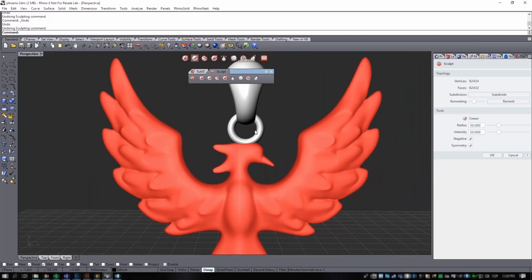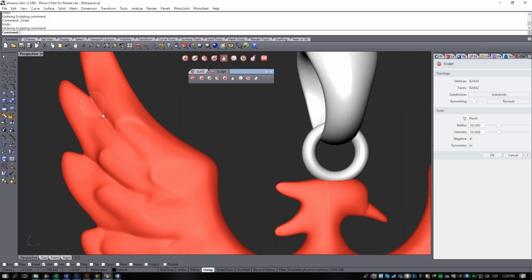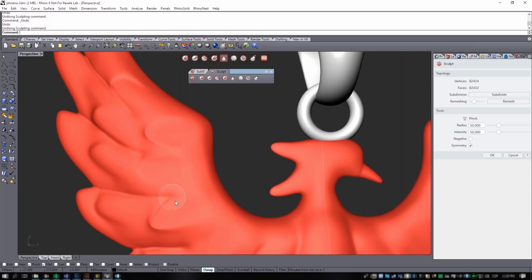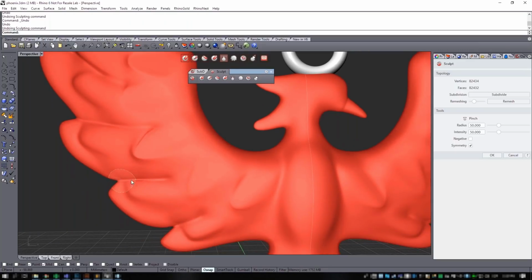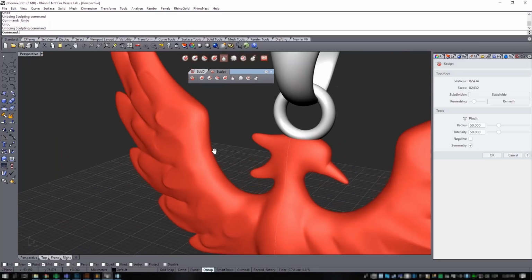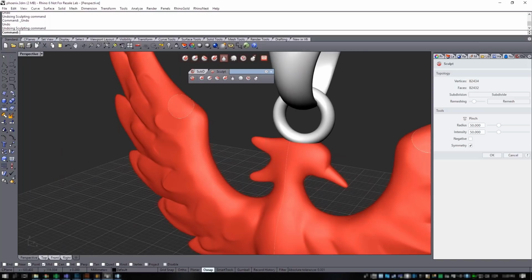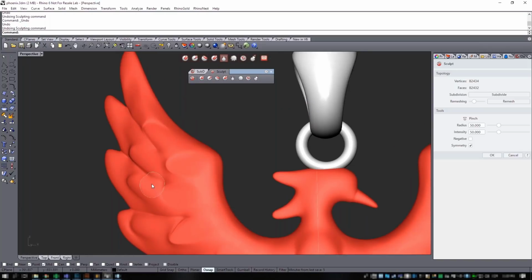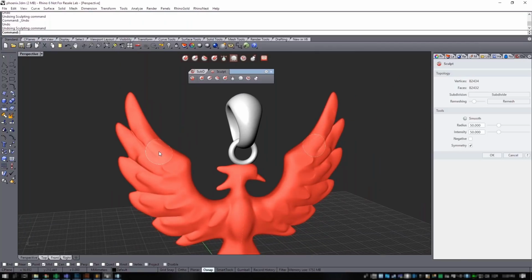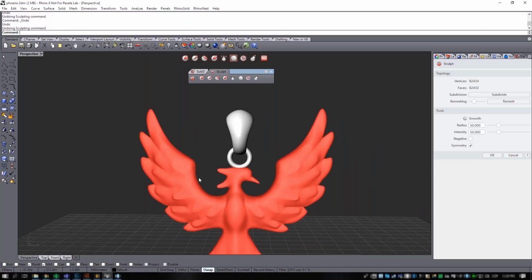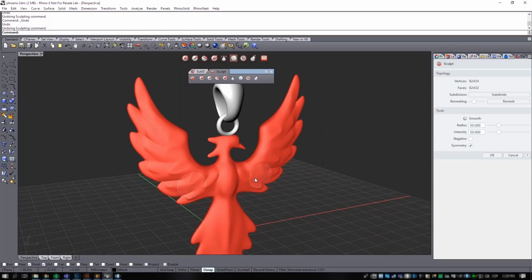All right, now I do like a lot to use the pinch tool. The pinch tool will make sure that we are joining these shapes a little bit. We can just remove the negative right now. We are joining all these shapes that we are creating right now that are new. We are joining it and giving it a little bit more importance. You see that we are joining everything. Okay, great, it's looking much better. We can make sure that these edges in here are a little bit more pronounced. Okay, it looks a little bit better. And at the end, anytime use the smooth, just a little bit to make sure that everything turns smooth again. Okay, cool details in here on the wing.